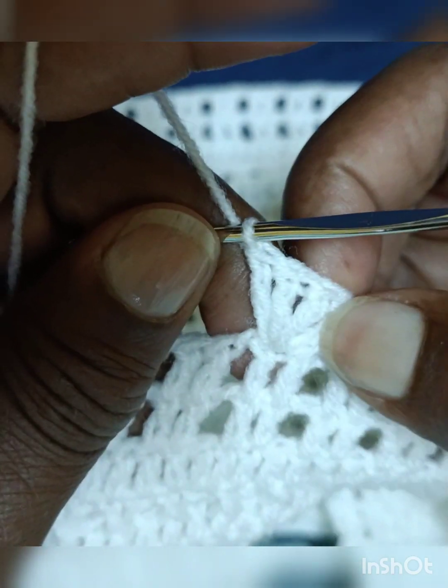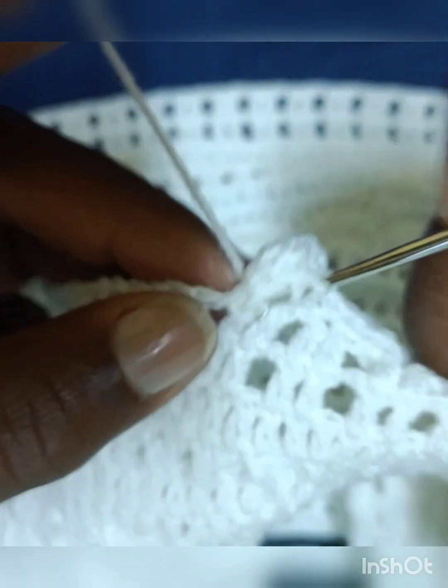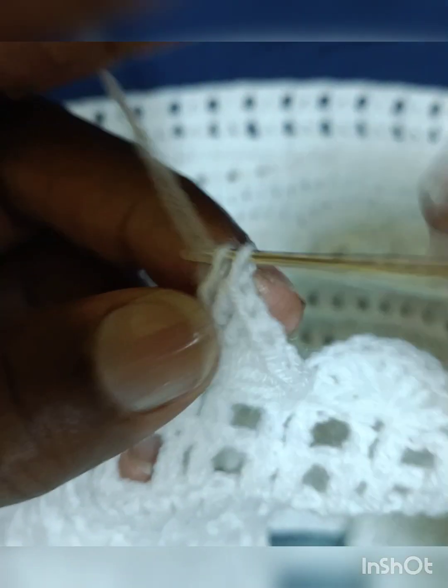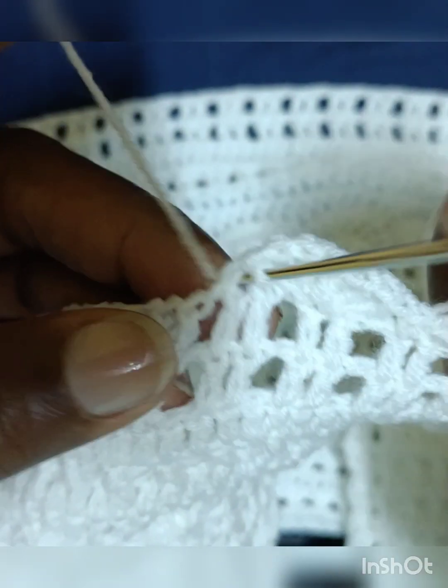We have 5, 2 more to go, 6, 7, then we skip the chain, come in between the two stitches, the last one you put, single crochet, and you continue working this way until the end of the round.